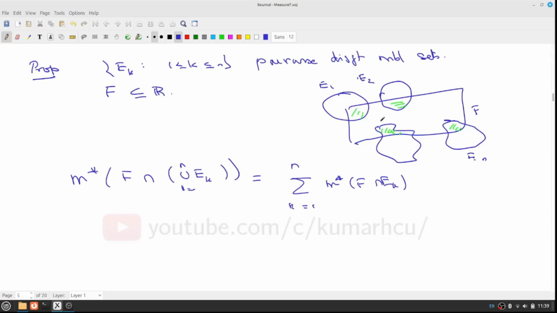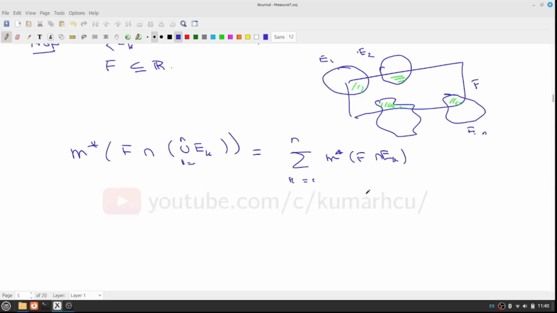Please keep the picture in mind so that you will understand. Take the union, intersect with F, there are a lot of disjoint pieces, right? So there it adds up. Having a picture is always good. And remember that even though we are dealing with R, I am drawing pictures in R2. It makes the geometry clear. The proof is an extension of the last argument.